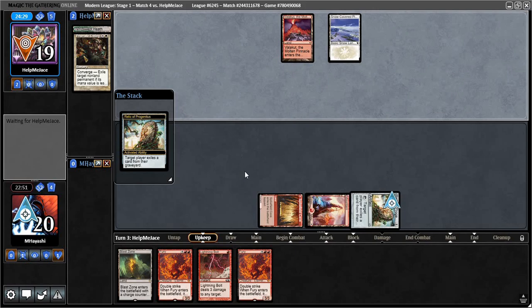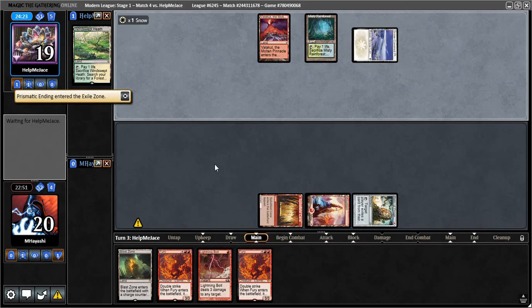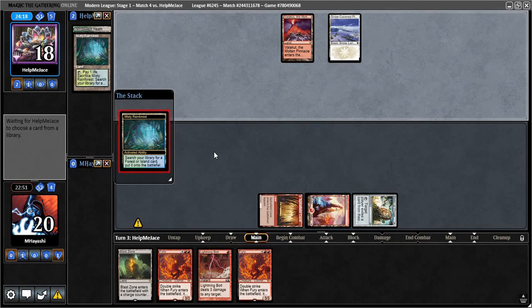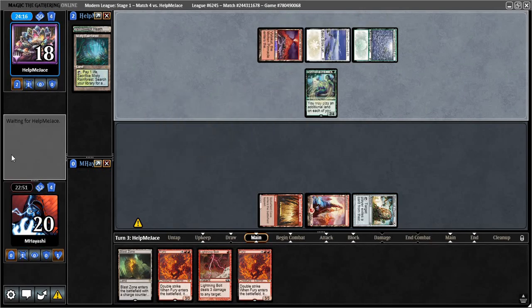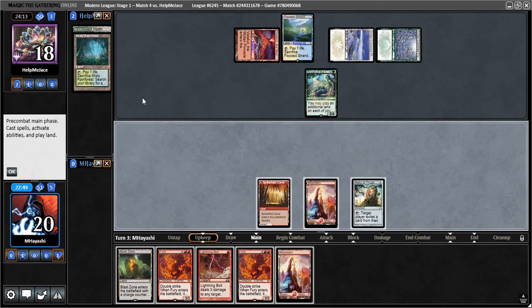All right, let's see. Hopefully I draw some good 3-mana spell. If they Prismatic Ending this, I think that's okay, because we... Okay, well we have the Furies.